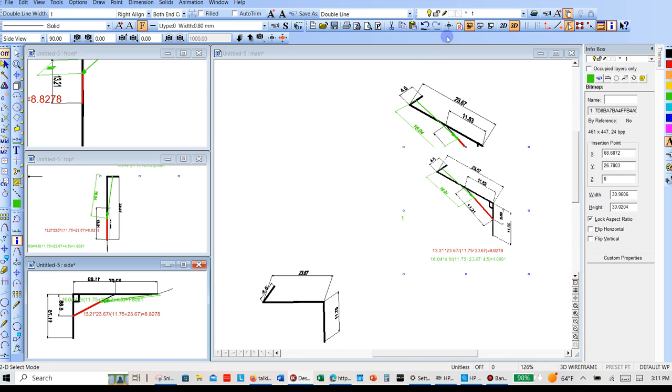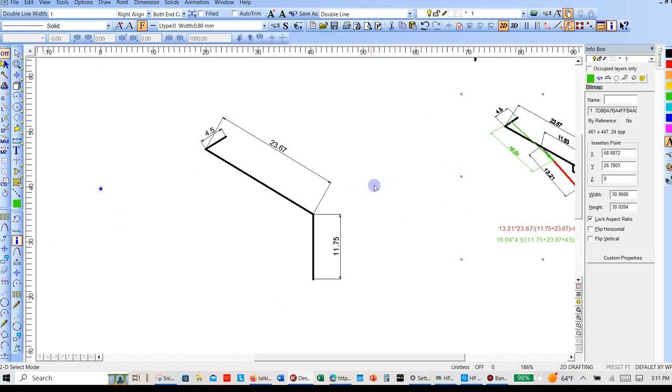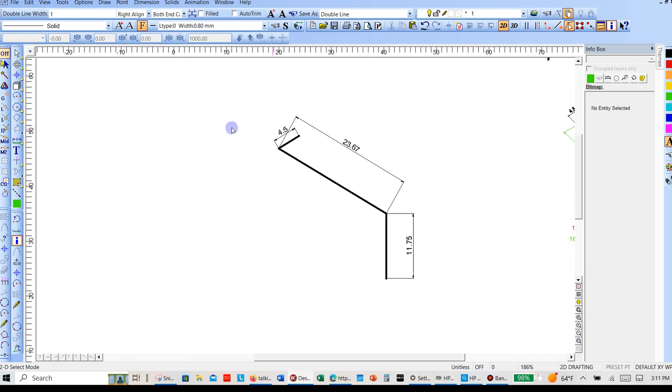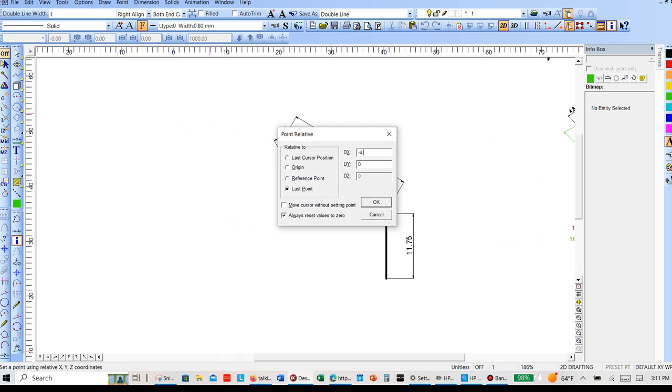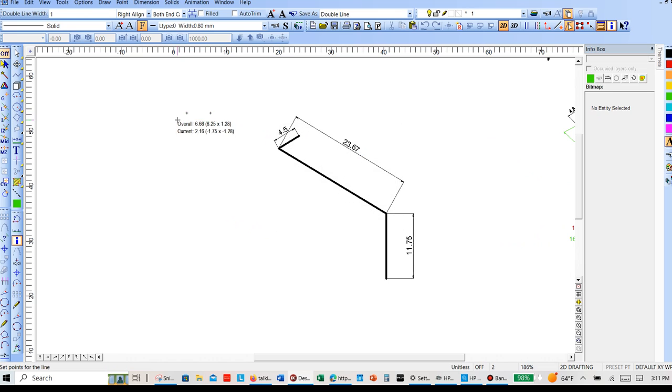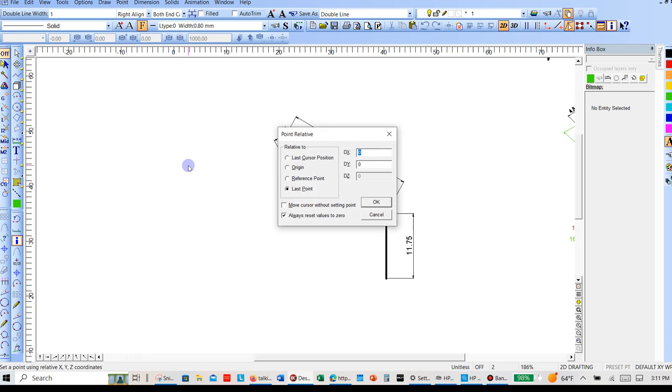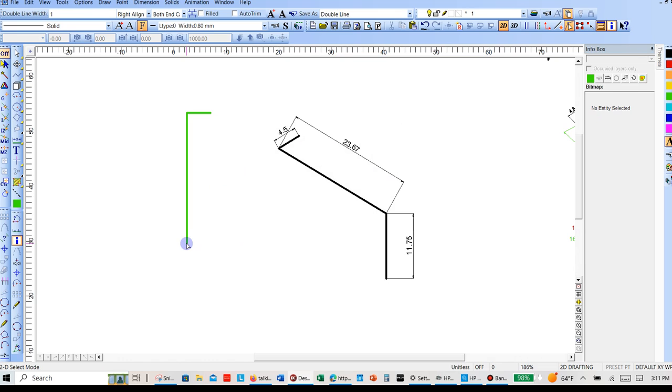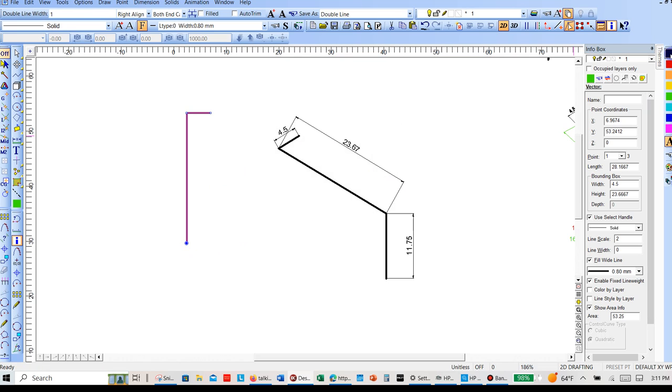All right, so let's go to 2D. So we're going to go 4.5 V, point relative, -4.5, enter. And then point relative tab, -23.67. Actually, let's go 66667, enter. Enter, and that's what it's going to look like from the top. Make it gray.